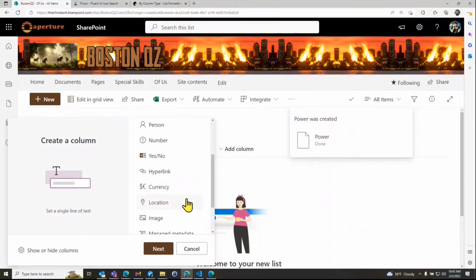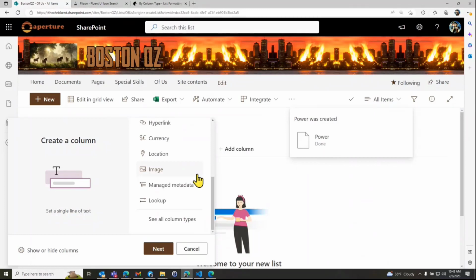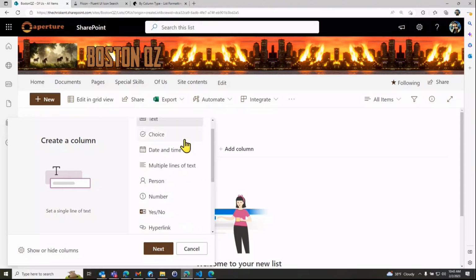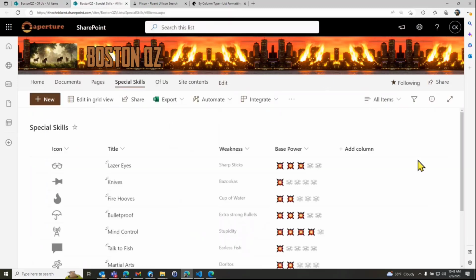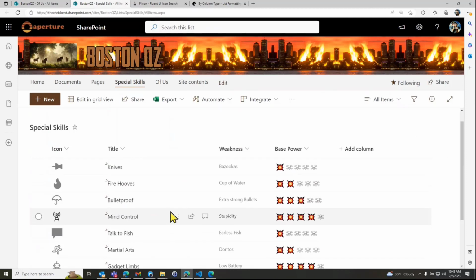Now, if we wanted to list multiple items, let's say, in this case, we want to list out their special skills or their abilities. We want to kind of quantify that. And if we just have a standard list of those, then a choice field is the right way to go for that. So we can do a multi-choice field and pick all their skills out of there. But what if you've got more information about each individual skill or ability? In this case, we happen to have a whole other list here called special skills. And if we look at our special skills list, we've got a list of skills that each horse could have.